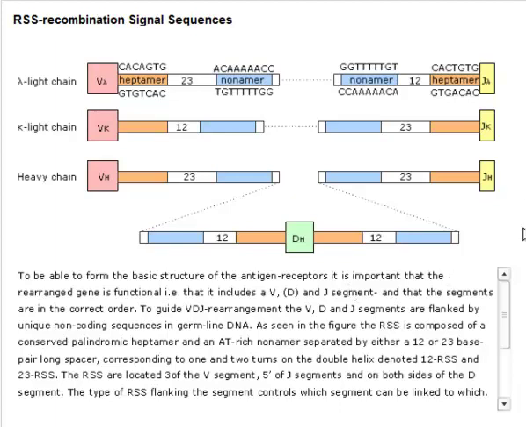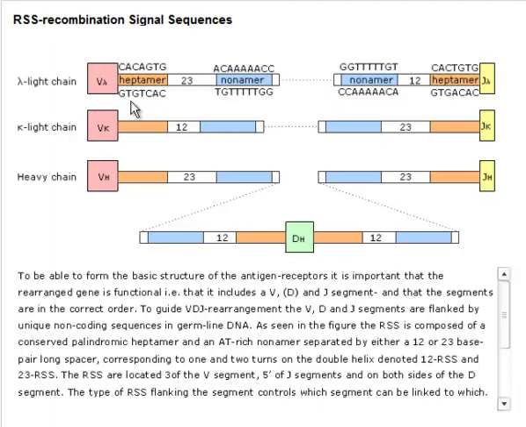But this is just giving some examples of some of these signal sequences that are located in between some of these regions. So here you have the joining exon and the variable exon, and then this would be the intron sequence, so the non-coding region. And you can see that there are specific sequences shown in the orange and the blue color that are going to help with the rearrangement.